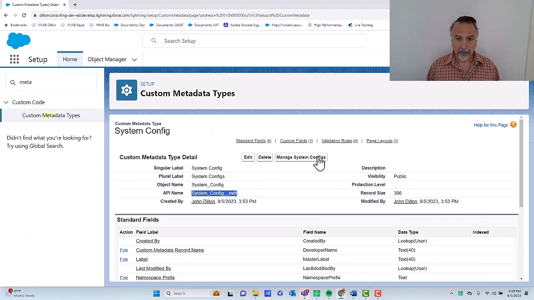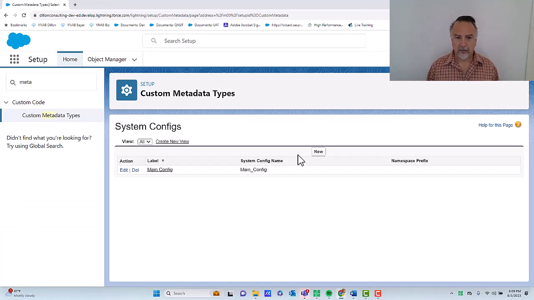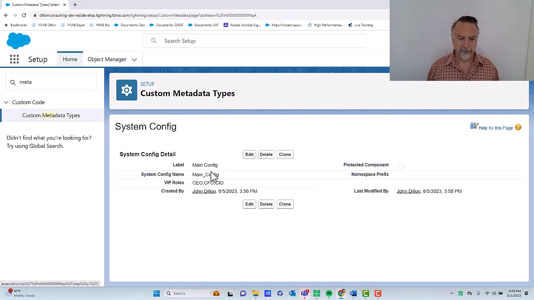Again, the good thing about this is, let's say next week someone says, you know, CEO, CFO, and CIO, we also want to add, you know, COO. We can just add it here in the system config, and we don't need to recompile or retest any of our classes. You probably want to test your functions from your user's point of view, but that's it.